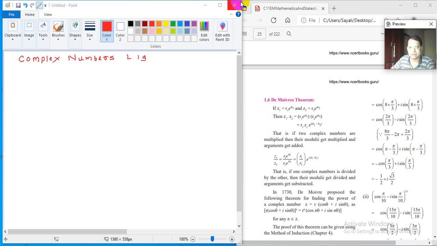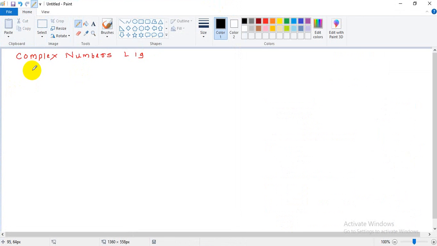See, in the previous lecture, I told you how you can express the complex number. Suppose z is equal to a plus bi, then you can represent it as an ordered pair (a, b). That means you can draw Argand diagrams where you are considering the xy plane. I will revise it in 1 or 2 minutes.